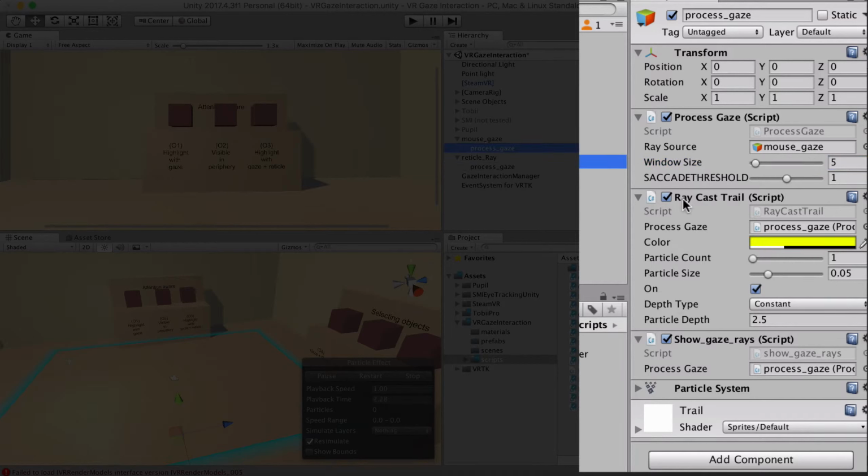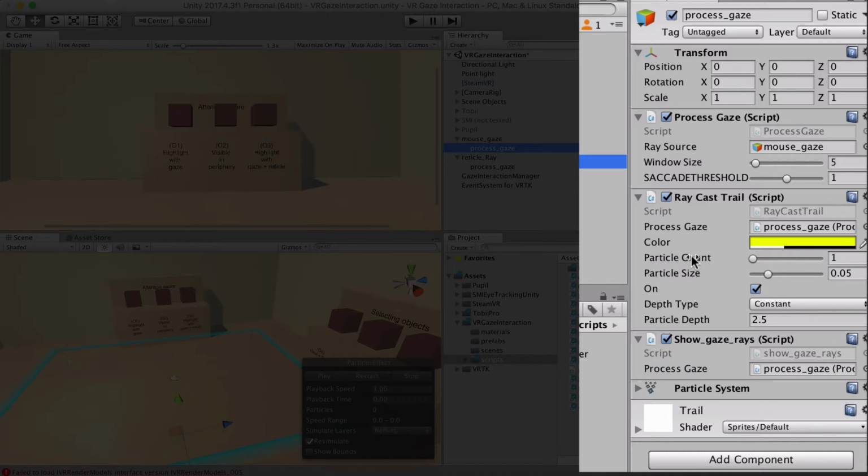The second component is the ray cast trail, which is used to show the gaze point or reticle point in the field of view of the user. It's a particle system.